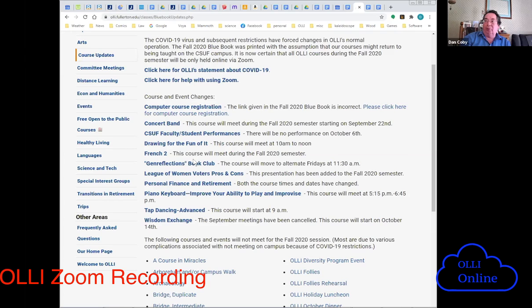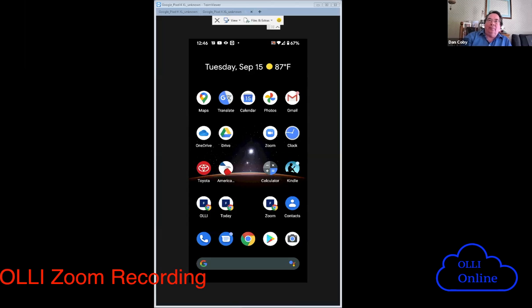Now I want to show you what the website looks like on a smartphone. Can everyone see this okay? This is my phone. It happens to be an Android, but things don't look that terribly different on an iPhone.